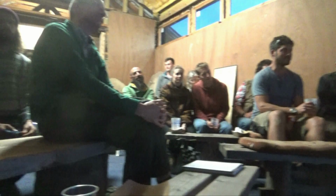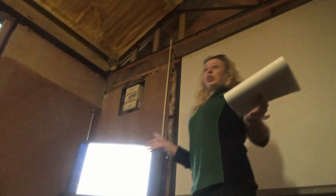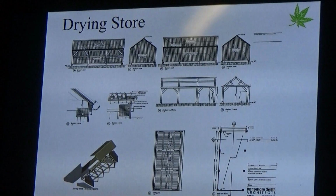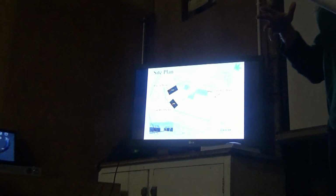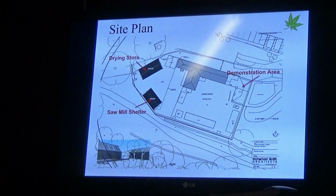So we're going to have a sawmill shelter for our brand new sawmill, which has just arrived from Poland into the UK. It's a Truckmet 1200. That doesn't mean anything to me, but I'm told it's very good. And that's going to be situated in our new sawmill shelter. There's then going to be a drying store, which is going to store all of the mill timber. And then the next phase of work will be a demonstration area, which is looking at conserving the cattle barn that we've got there, putting a roof on it, and creating a real hub for heritage craft and activity to enable lots of different people.